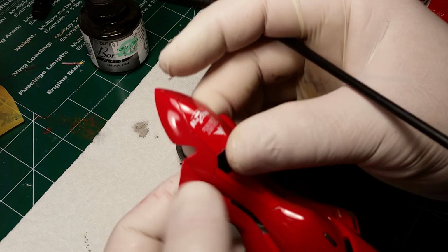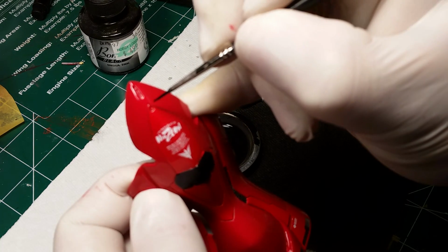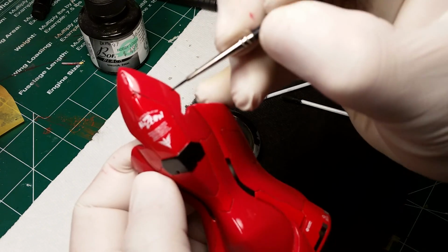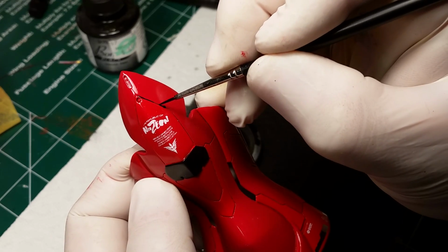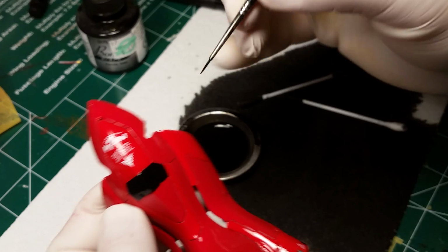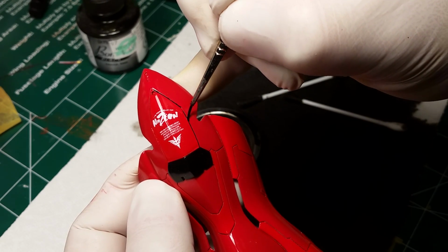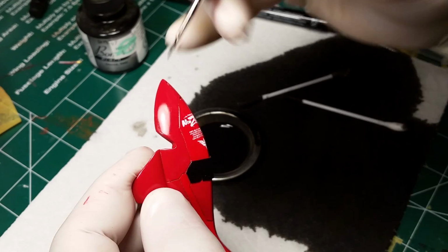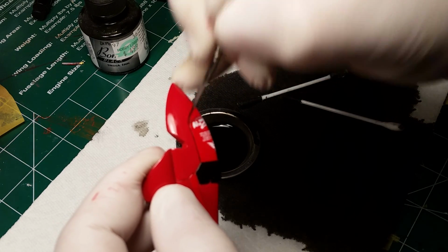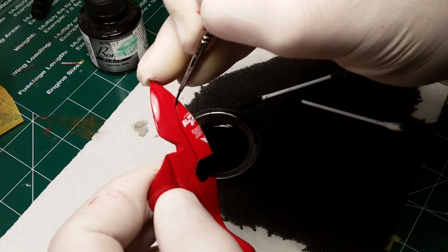So this guy has a lot of panel lines on it. I'm going to try the wash technique and the outlining and all that stuff. There we go. This process will take me a while. I'm going to work on this a little bit tonight.